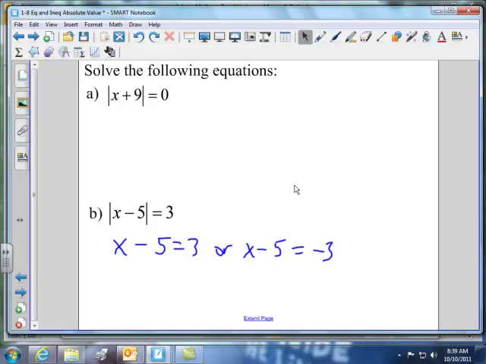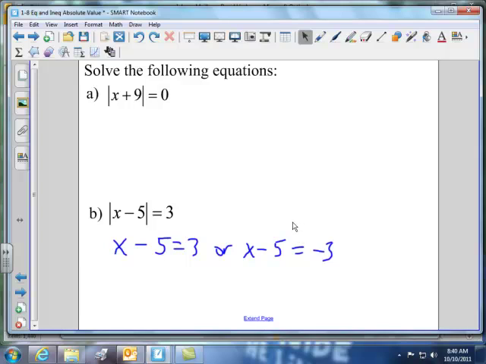What I want to start off with talking about is if you have an equation that involves absolute values like here, then there's a certain way that you have to set these up. Looking at this example right here, since the absolute value of the quantity x minus 5 equals 3, then whatever this quantity is, if it is equal to positive 3, that would be one solution. Or if it were equal to negative 3, as you can see I did here, that will be another solution.